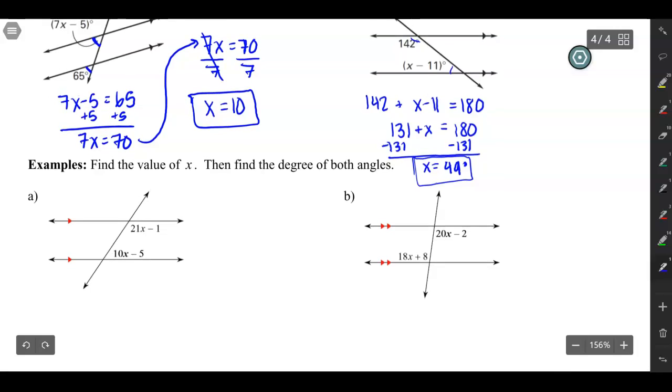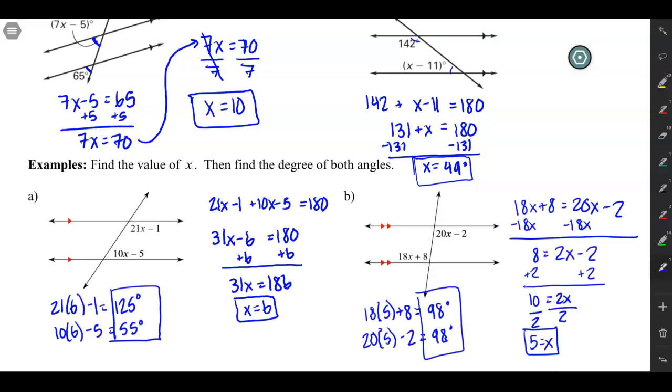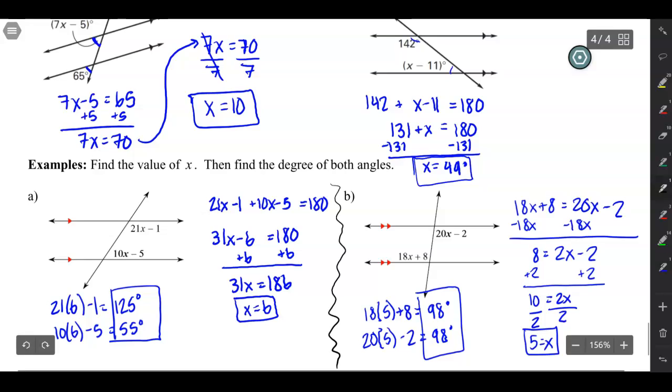So I'm going to go ahead and encourage you guys to hit pause right here, solve the next two examples on your own, and then jump back on and check your answers. Okay, hopefully you were able to work through those two problems and find both what x is and what the angles are. So once you find what your x value is, you just go back and plug that back into the expressions that represent the angle to figure out what the actual angle measure is.